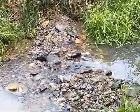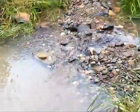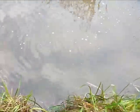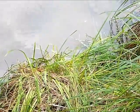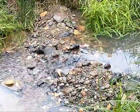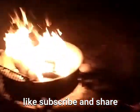Well, I'm all packed up. Leaving now for the night and come back tomorrow. We're just digging right along here. I'm going to do the same thing. I'm going to keep going over this way a little bit more. Found some gold. I've seen it in the pan. It's in the sluice. You know, that kind of thing. So, I guess we will come back tomorrow and see what happens. Oh, crap.